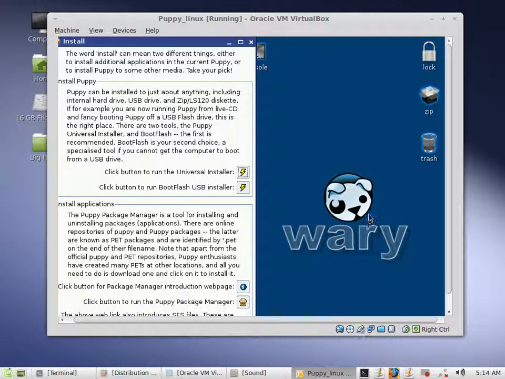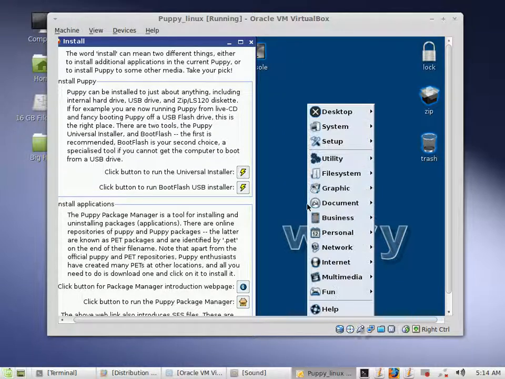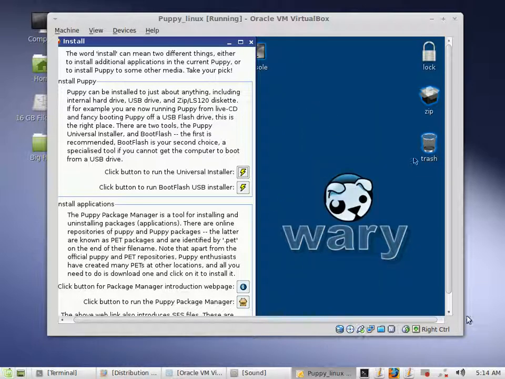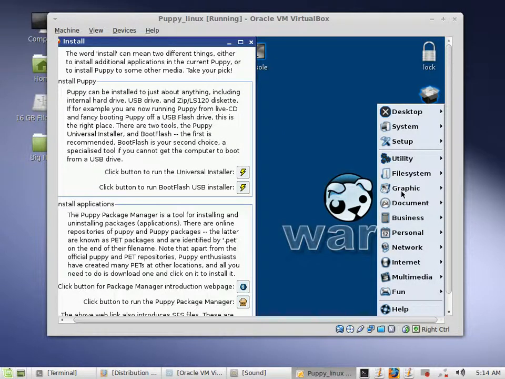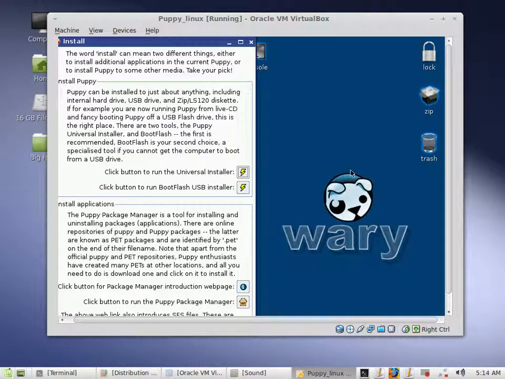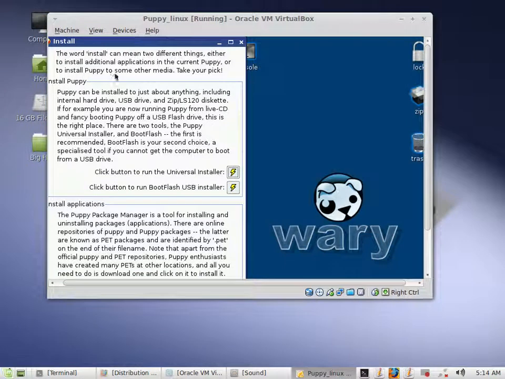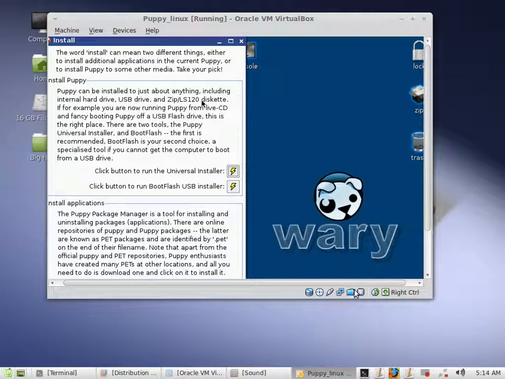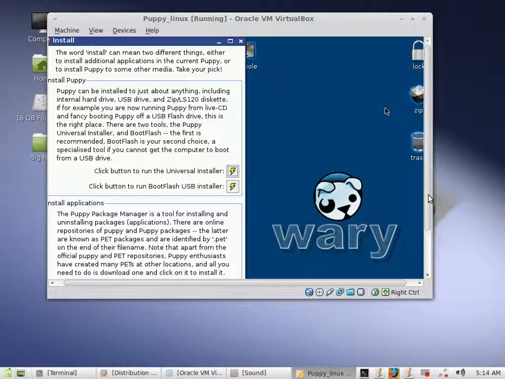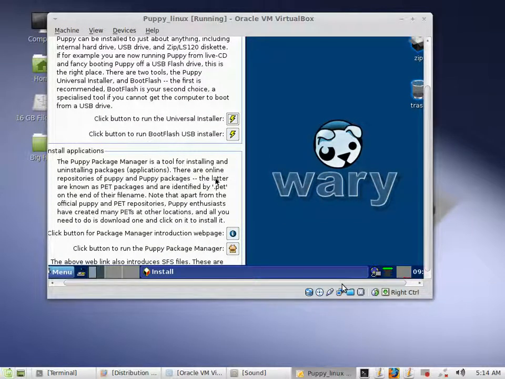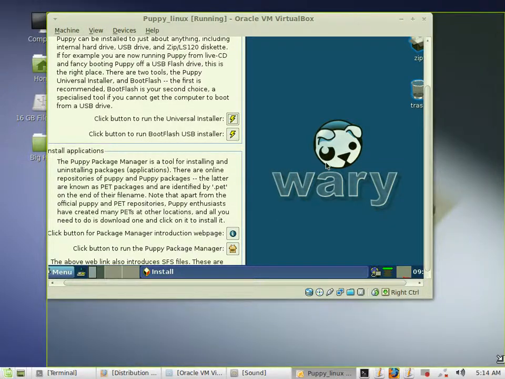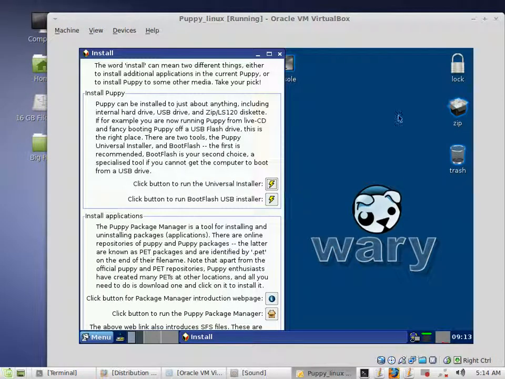Oh, hold on. Alright, give me a moment. It still wants to act up a little bit. Let's make it a little lower. Alright, and then we'll scroll down here, and then hopefully it'll let us use this install wizard. Let's see if we can get it working here.